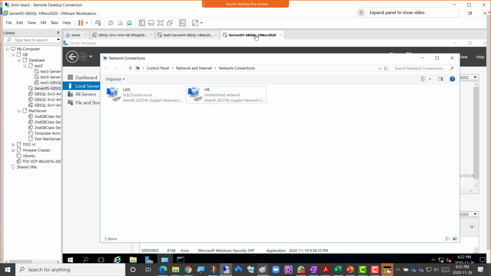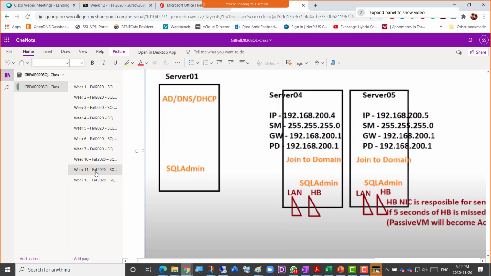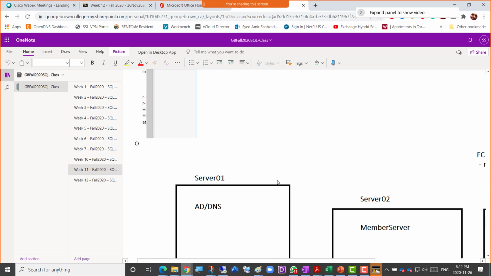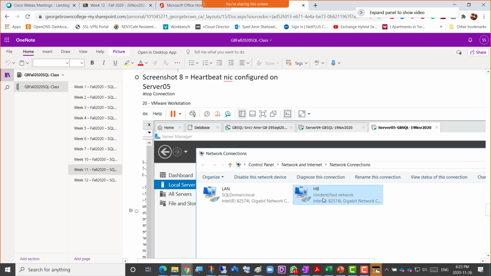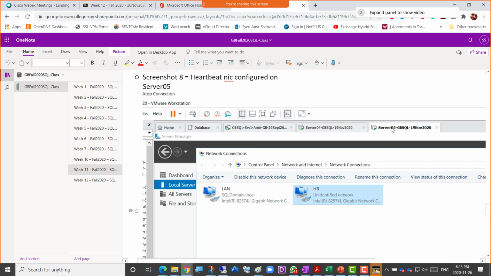What we can say here is that we had some screenshots in the last class for the failover networking. The LAN and HB was configured on both server 4 and server 5, so that screenshot was taken.